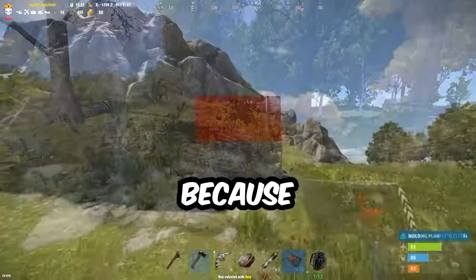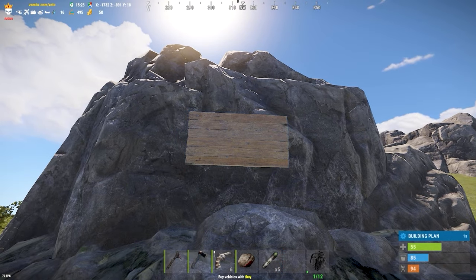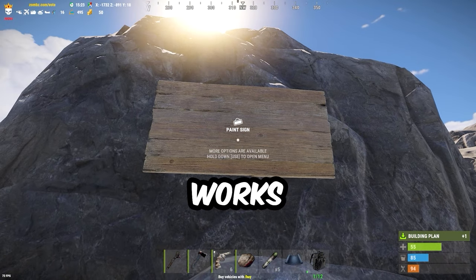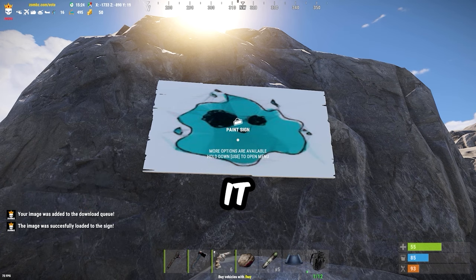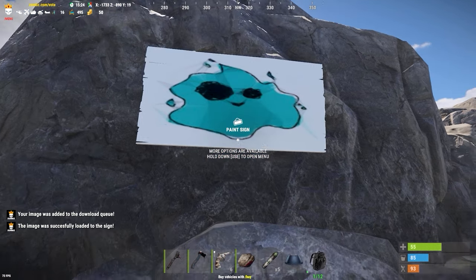Pretty easy farming because 10x. Let's check if seal command works. It does. It's Bluminite.